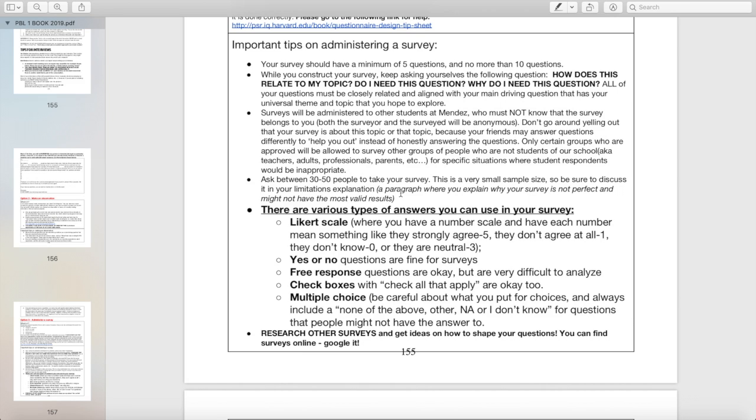So once again, do not just conduct a survey on your own. Okay, you need to get teacher consent, and I need to also be part of that decision making so that I know how you're doing it. Because the worst thing would be if you did all this work and you did a survey with all these questions and you have all this information, and then we find out that the way that the survey was done is not right. So that basically is a lot of wasted time, right?